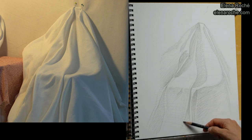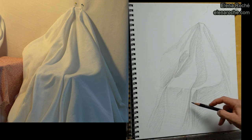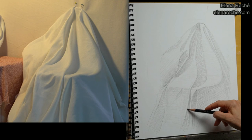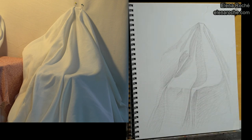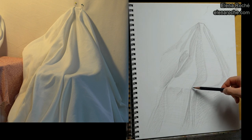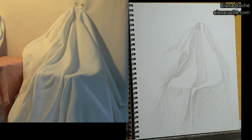Getting the folds to flow properly and look like flowing fabric, not broken up fabric, right? Not too stiff, not too broken up. Of course, obviously within here we have more. What do we have?